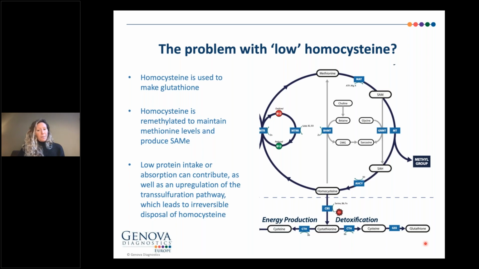We also know that there are a couple of factors that can contribute to low homocysteine. One of them is a low dietary intake of protein, and of course poor absorption of protein. There may also be an upregulation in the transsulfuration pathway, which may deplete homocysteine levels, but we'll get onto this in the next few slides.